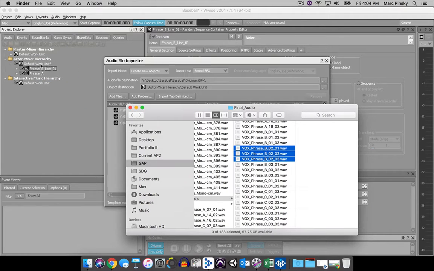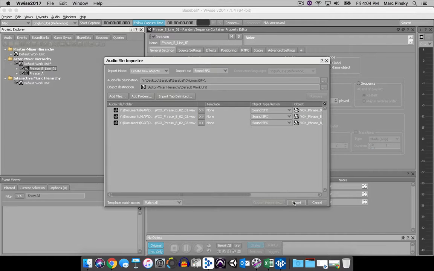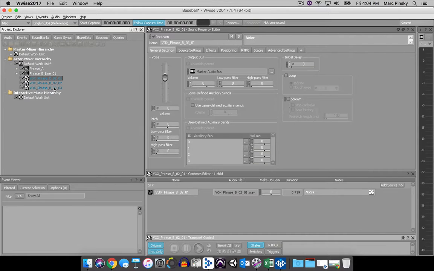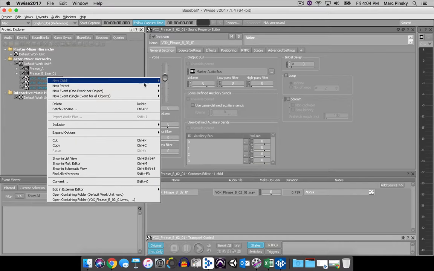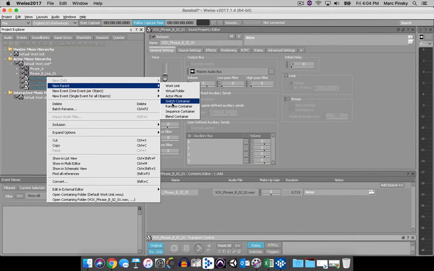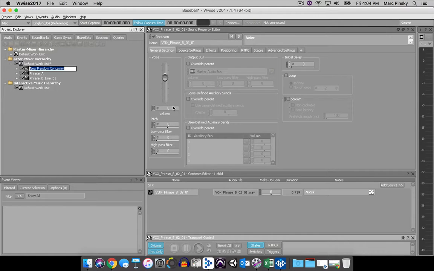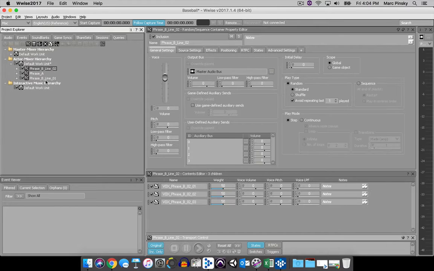And I will make this into another random container. This new random container is going to be the phrase B line 2. So we will turn this into its own random container called phrase_B_line_02. And then we will select both containers, I should say.